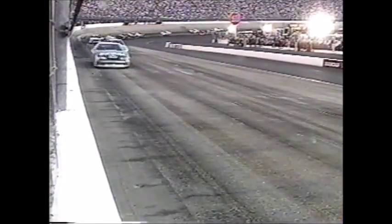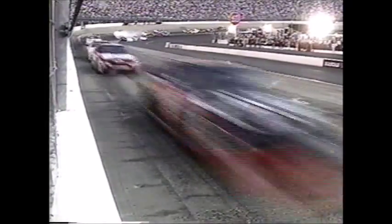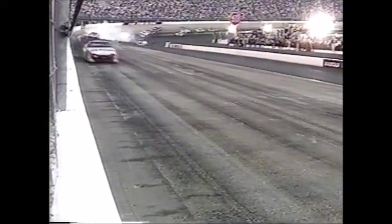Take a look at it again, see if we can determine what happened. Starts back in the middle of three and four, and Barrier just stands on the gas. The car goes around, keeps going in circles, and doesn't hit anything. But boy, the smoke that we see come up, for all the other cars the visibility was obscured. And Michael Waltrip made about a half a spin and gets his car righted, and not a lot of damage.